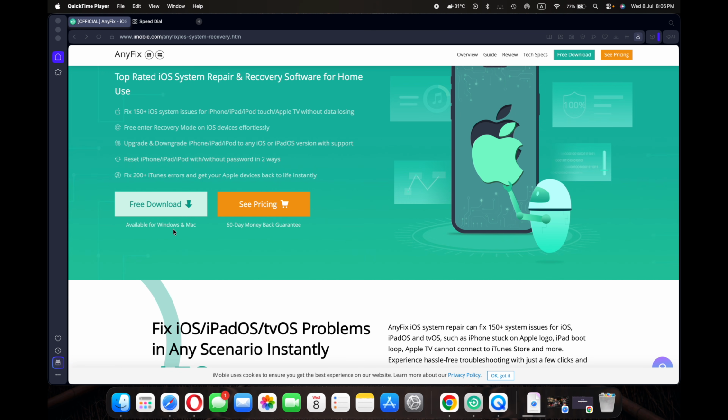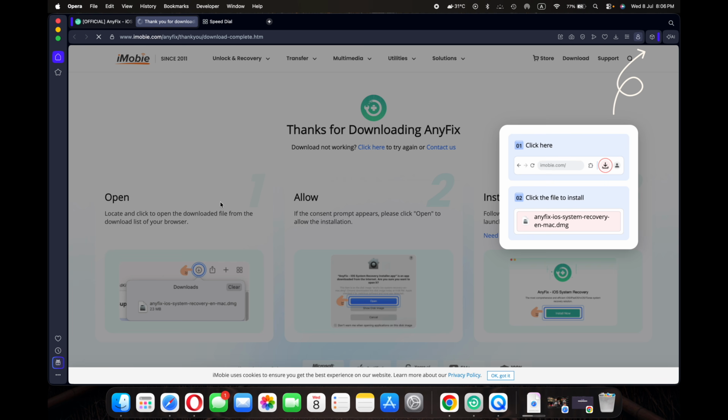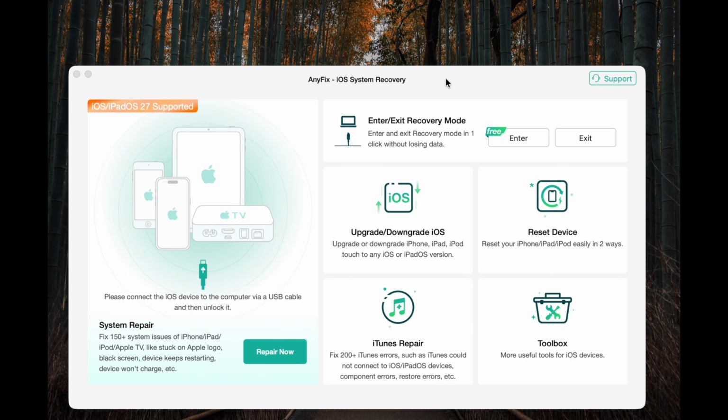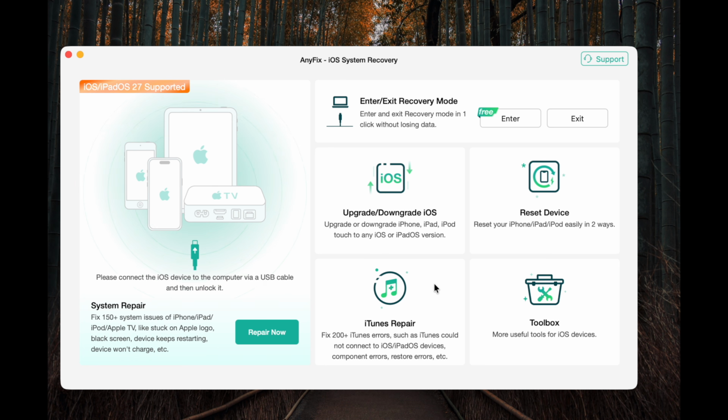It is also available for Windows and Mac. If you are on Windows, it will detect that automatically and download the Windows software, or if you're on a Mac, it will detect that and download that automatically. Once you have finished downloading, it's time to open AnyFix. This is how the software looks: a very neat, clean, simple design.